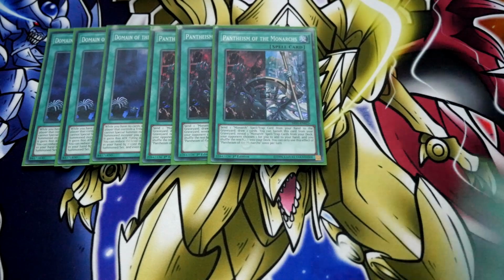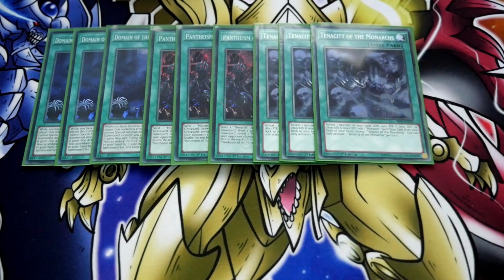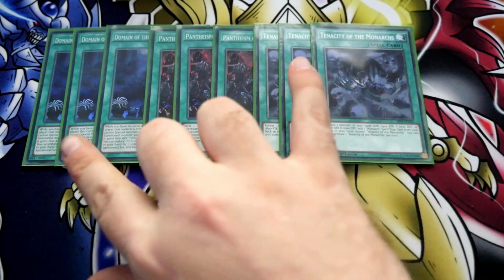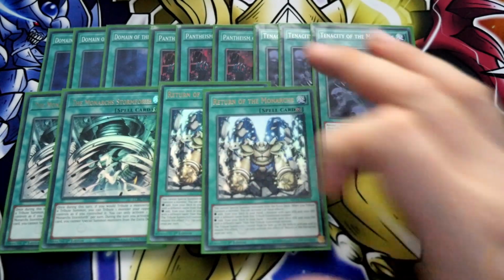Tenacity, and like I said with this one, you reveal one monster with 2400 and 1000 defense, or a 2800 and 1000 defense. You get to add a Monarch spell and trap. So once you've added this back to your hand, you've got easy fodder to reveal for your Tenacity. You also reveal Vanity's Fiend or Majesty's Fiend, you're going to get an additional search. So much search capabilities in this deck, it's mad. The fact that you can draw off of Pantheism and then banish to add any one of your 3-ofs is absolutely nuts. For the 2-ofs, of course, we've got 2 Monarch Stormforth, 2 Return of the Monarchs.